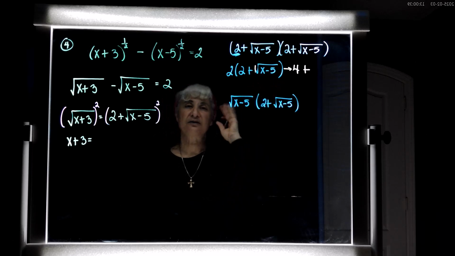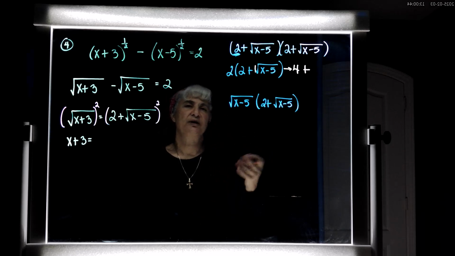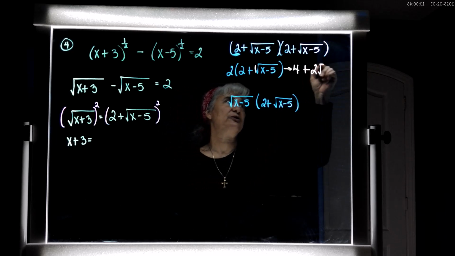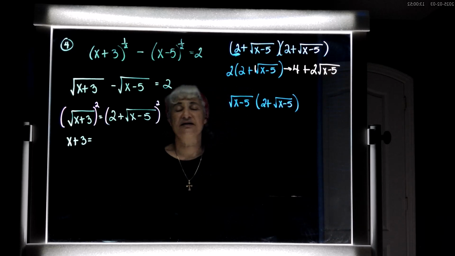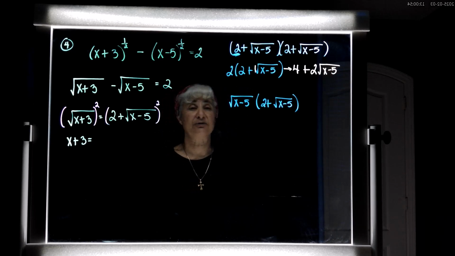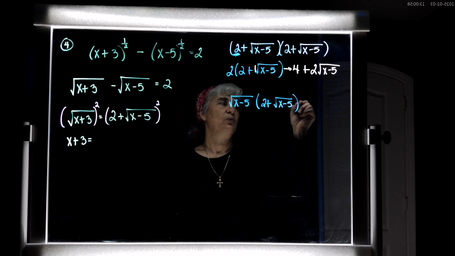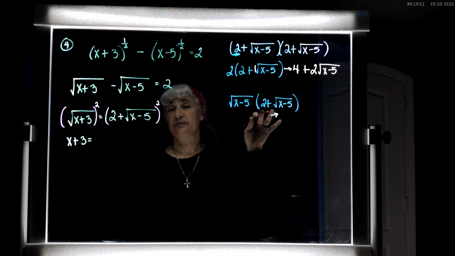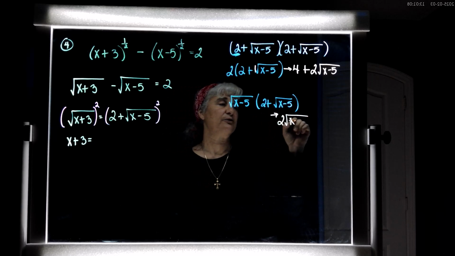Think of this whole radical like a variable, like a 1x. 2 times 1x would be 2x, right? Well, that would be 2 times your root. You can't get inside the root because the 2 is not a root. This one, when you square this one, I'm going to write it here, you have this variable times 2. So just like above, you got 2 times that variable, don't you?